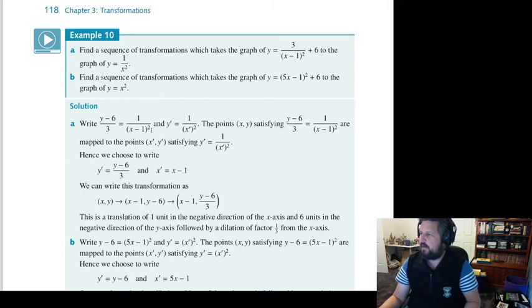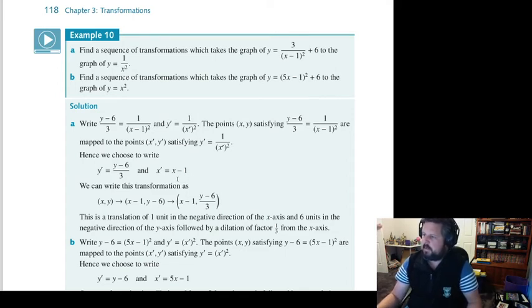Cool. Now if we think about what's going on, here is the graph that it's being transformed to. If we rewrite this with the new notation, so we've got y dashed and also x dashed, it's going to be looking like this. And then we can match up either side of the equations. So this side here, the new y dashed is going to match up to this here, y take away 6 over 3. And here where we've got the x dashed, it's going to be this part here, which is x take away 1. From here, you can actually find out what the transformations are that take place.